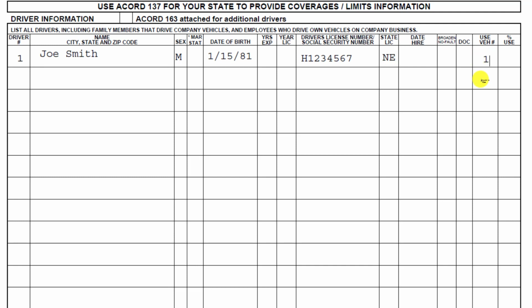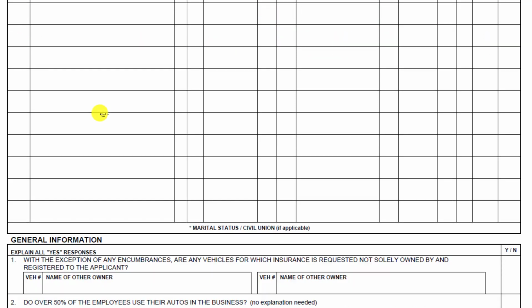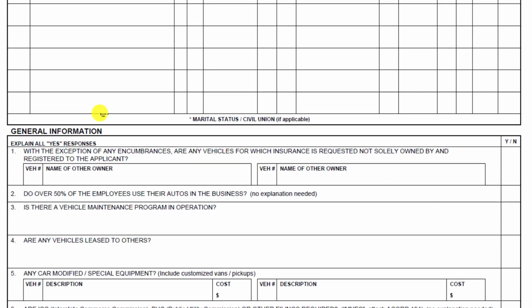Now, if they use any of the vehicles, you can just put any. That's okay too. Ideally, you would put the percentage use if you know it, but if not, you can leave that blank in order to get a quote. So again, most of the time, you can just put any here, and then you can leave the rest of the parts blank. And you would just simply fill the rest out the same exact way. So this part doesn't need to be super complicated. That's all we need in order to get a quote. We don't need marital status or anything like that.